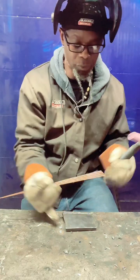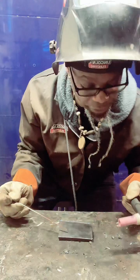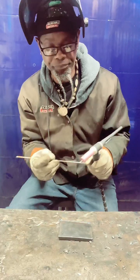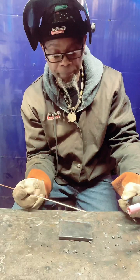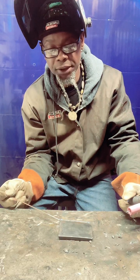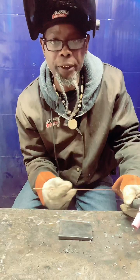So with this one, fam, I'm going to start here and go this way first. The main thing you want to do is make sure the metal is getting molten real good before you start adding your filler metal. And when you're on stainless and aluminum, before you end, never just jump up off of it. Allow that shielding gas to hover over a little bit and then release your pedal. I wouldn't come up off of it real quick.